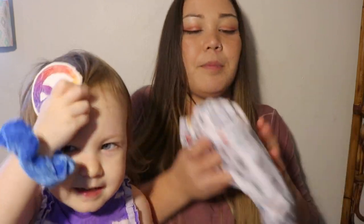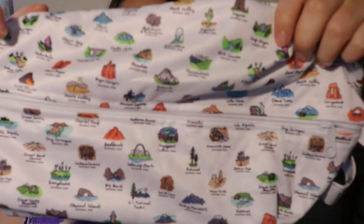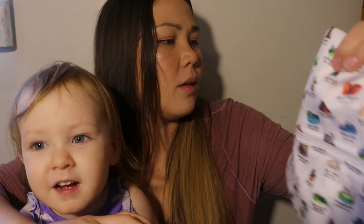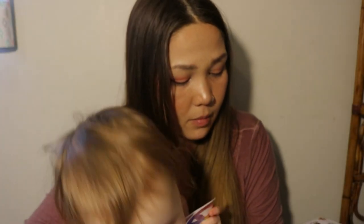And then it looks like I have a diaper pod. I love diaper pods. This one actually has all of the national parks in America on it — Yosemite, Bryce Canyon, Grand Canyon, Yellowstone. So there are all the different parks on there, that is really cool. I've never even heard of half of these. Diaper pods are cool because you can fit a lot of diapers in here — great for on the go. The wet bag is one that you put the dirty diapers in, and then this is one that you can stick all the clean diapers in.